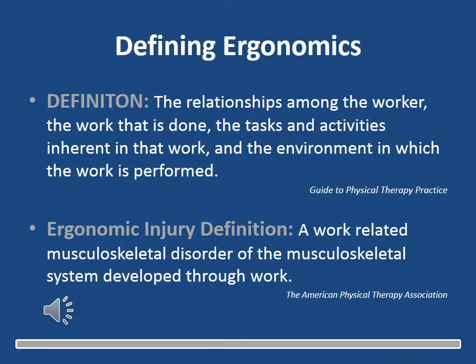Ergonomics is the relationship between your body posture and your work environment, which is your chair, desk, monitor, and keyboard. An ergonomic injury occurs when either you are using sustained poor posture positions and/or your work environment is not set up to accommodate good postural alignment. When trying to make changes in your posture, set a time frame for every 20 to 30 minutes to remind yourself to realign your posture.